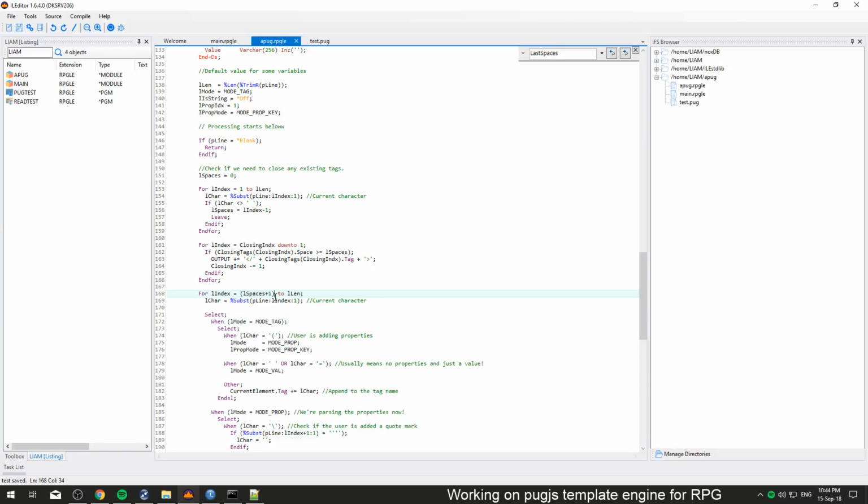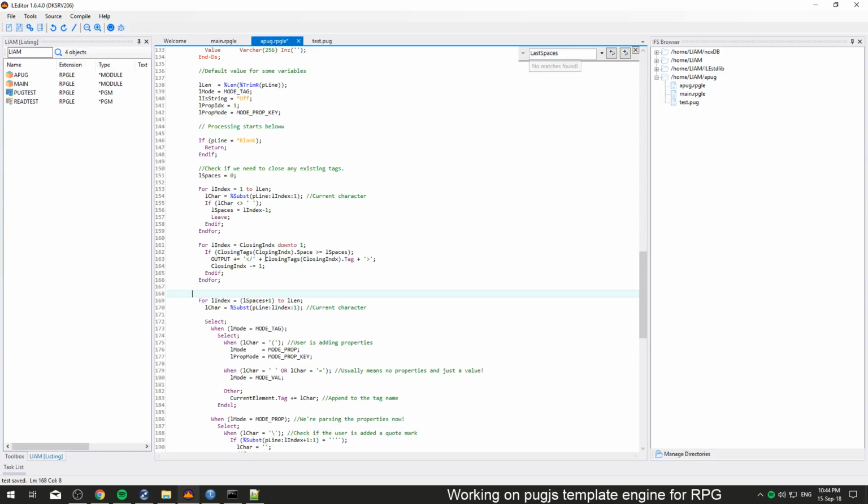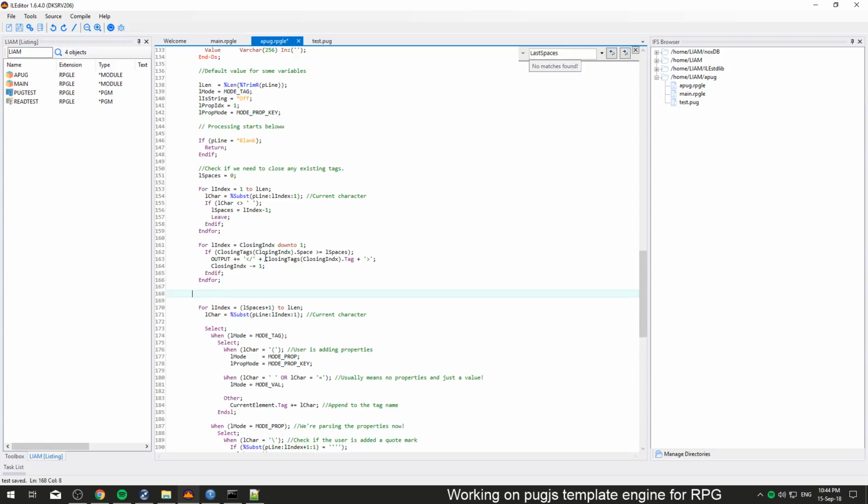So, okay. If L space is +1 equals X, then this. Yeah, alright. Give me a break here. Alright, so hash, let's do conditional checking. Ah, pug. That's cute.